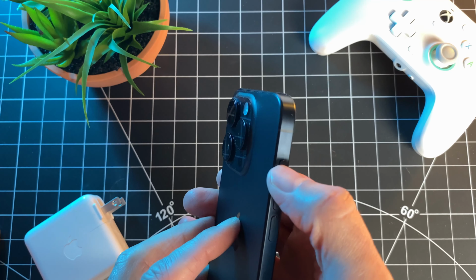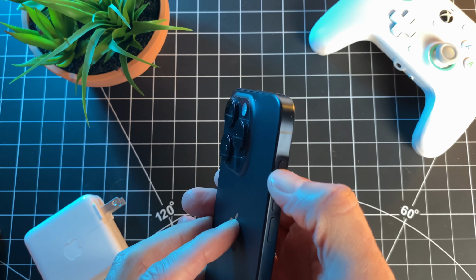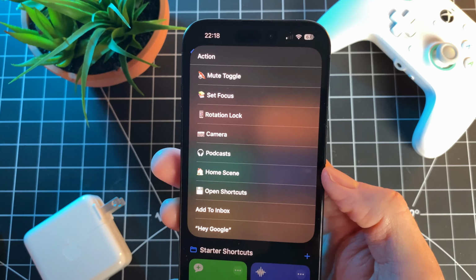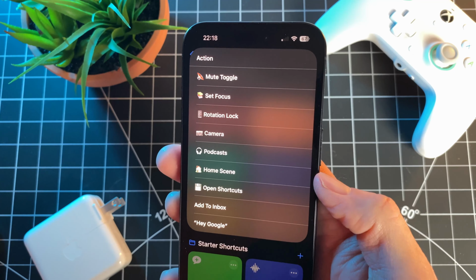But I, like many, built the menu to pop up when pressing it, and just made it way too cluttered with options that I really didn't need. Therefore, I have narrowed it down to only a few things that I need when I push the button. Things like open apps, set scenes using HomeKit, setting silence on both my watch and my phone at the same time.